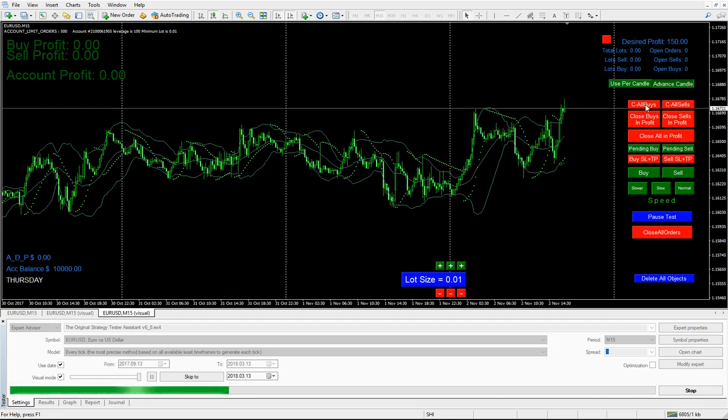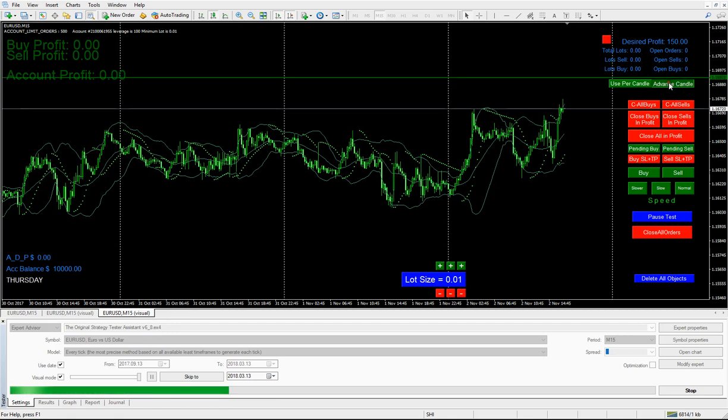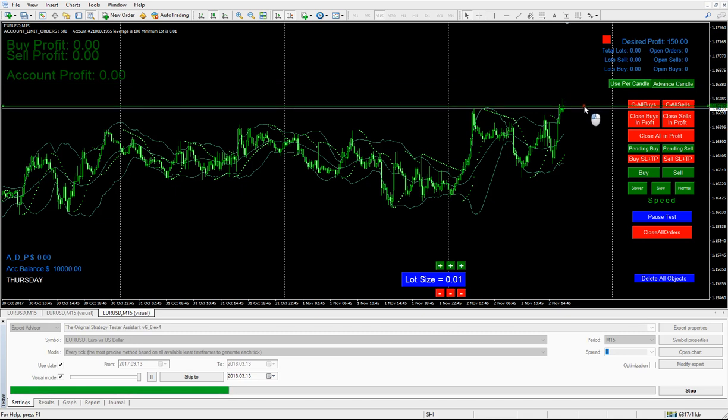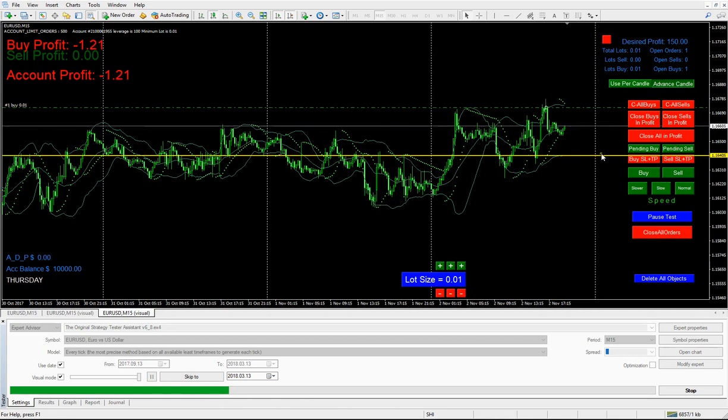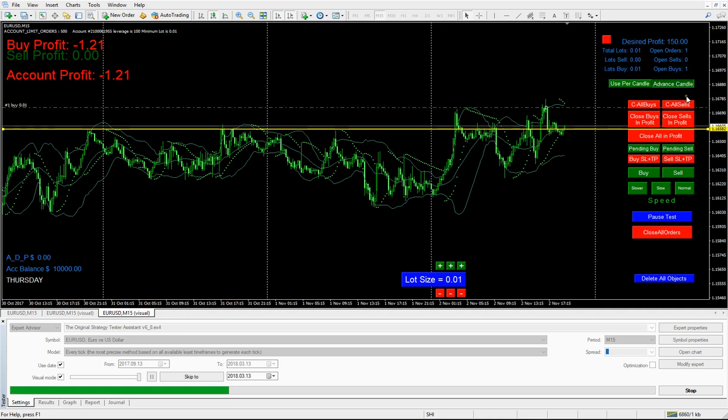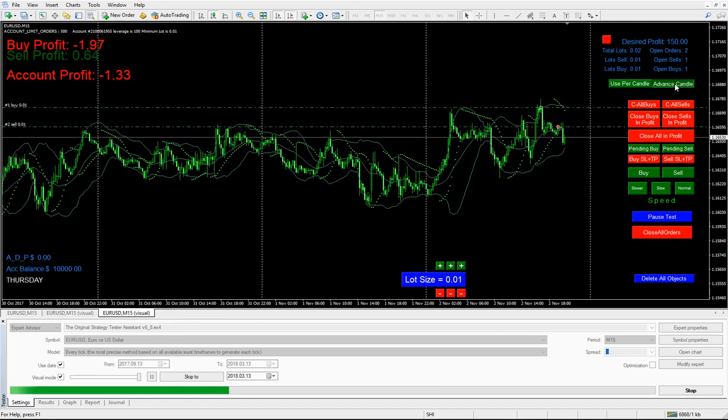Different ways to close buys and sells, with different buttons to do that. There's pending buys and pending sells. It'll pause so you can place your pendings. You just hit the advance candle, and then it'll pause again, just in case you went to make a sandwich and it hits your pending. You don't want to come back and see something. So it'll just wait there for you to make sure that you're ready to continue trading. You got your pending sells, same thing. It'll pause there for you. Advance the candle. Then when price gets hit, you just advance it a bit more.